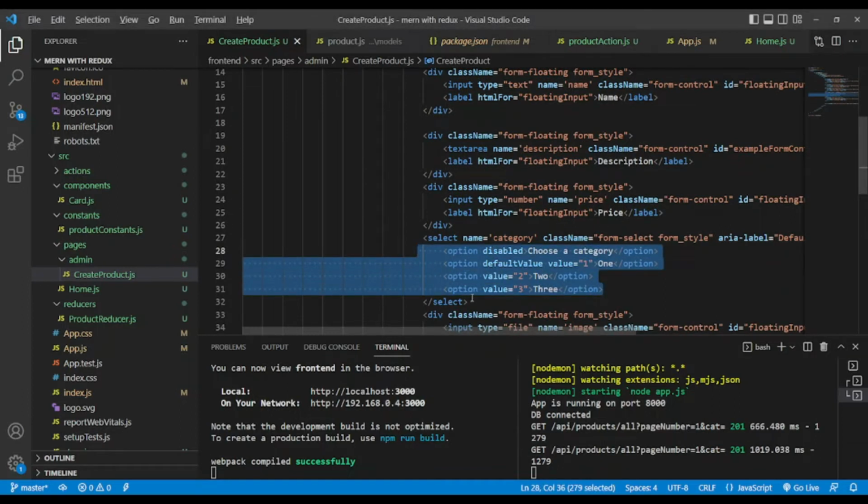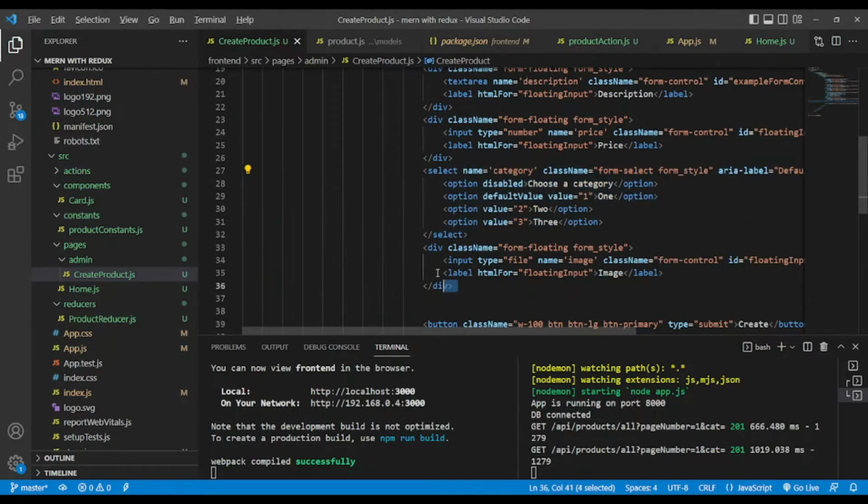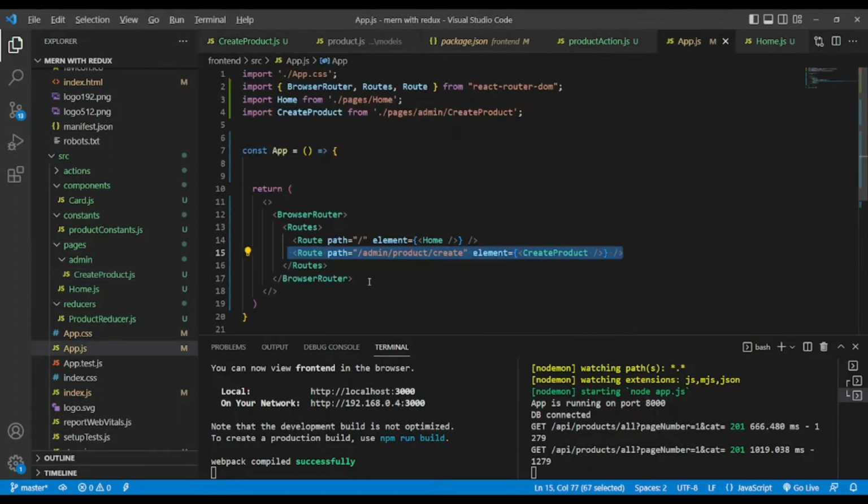I can call the API for now, or I can create a category reducer to deal with that. We'll also upload image, and I've also created a new route. This is the new route, /admin/product/create, and it accepts this new component, this new page.